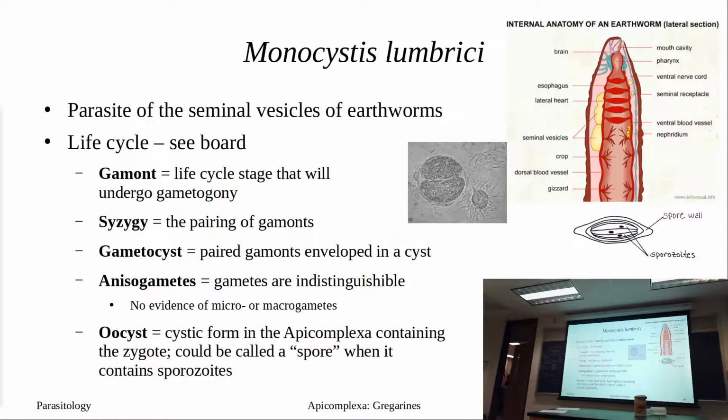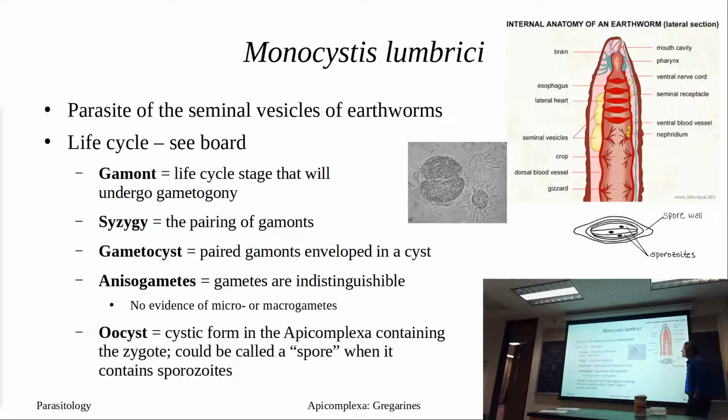So here's some of the life cycle stages. Spore, sporozoites inside of them. We'll see the spore wall. It's going to be hard to really identify the sporozoites sometimes. We'll get lucky and see evidence of sporozoites. Again, these things are going to be pretty small. You can see the spores at 10x. You see them better at 40x, but it's still pretty small.